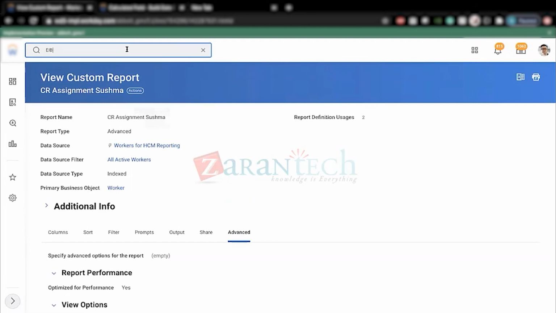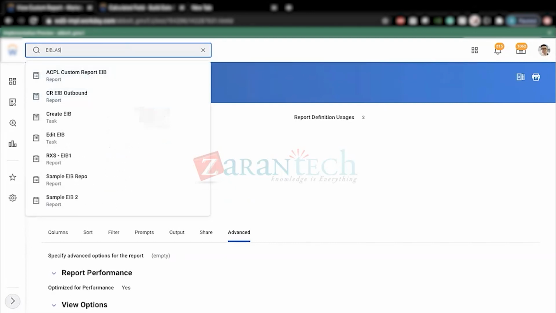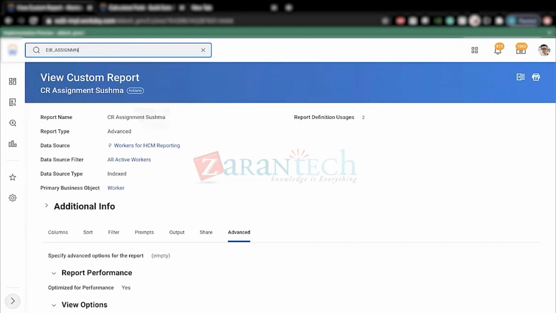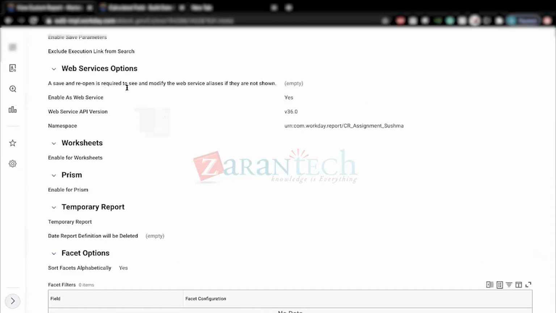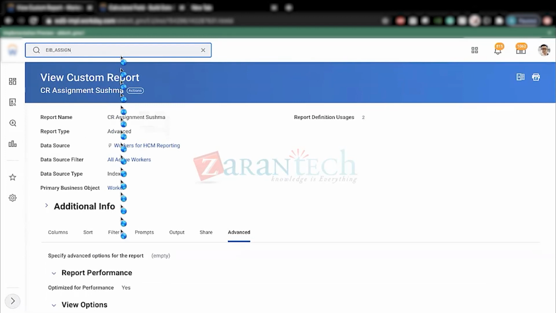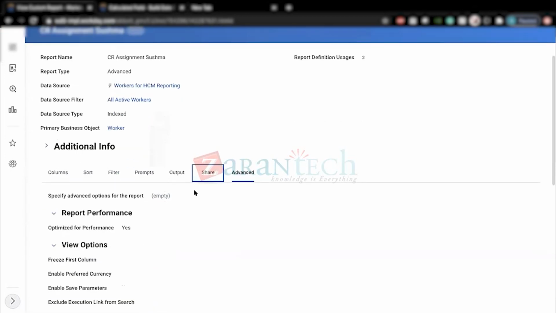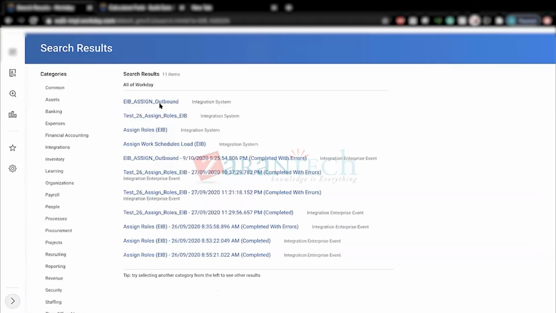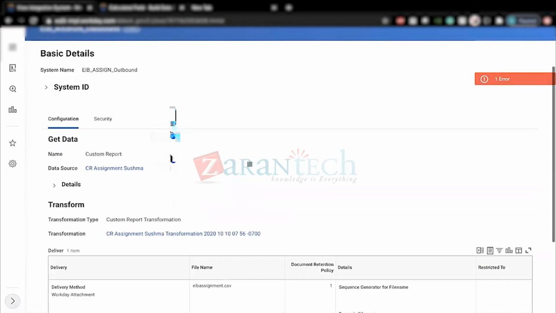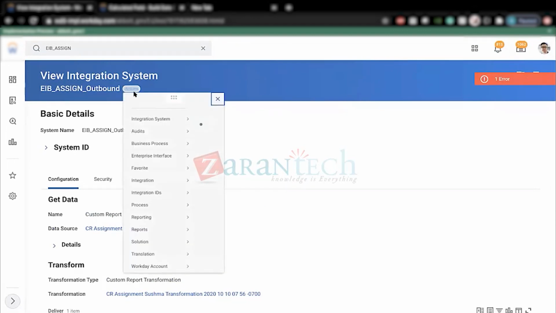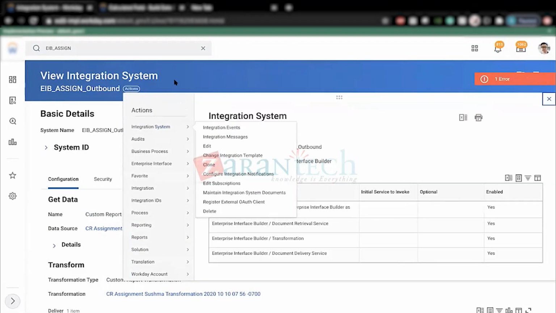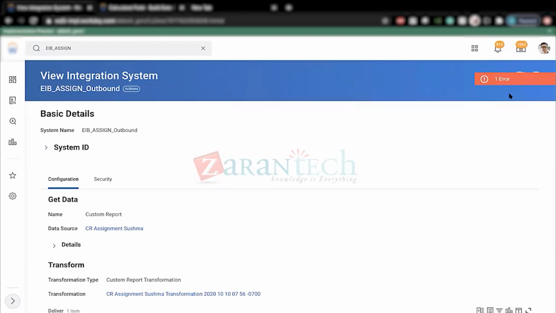No, that could not be the case. You should get your report, CR Assignment Sushma. You're owning this report, right? Yeah, I own the report. Can you scroll down? Who is the owner of the report? The particular login person, right? Yes. Okay, you should get it if it is web service enabled. It should be, because I didn't share it with anyone. Mostly, I think I have not assigned the security user for this. Even if you don't assign it, the error should not come. What is the error that is coming? Can you show me the error?